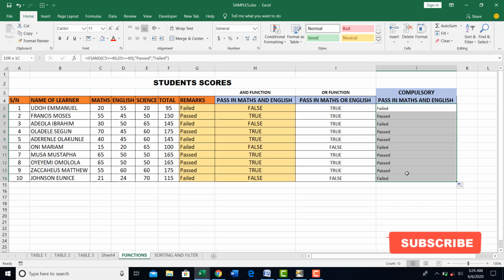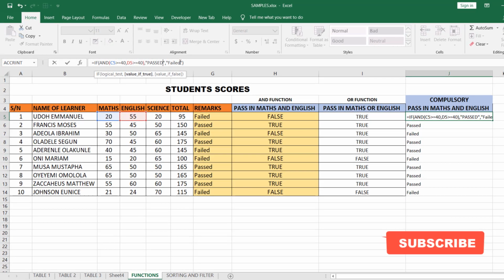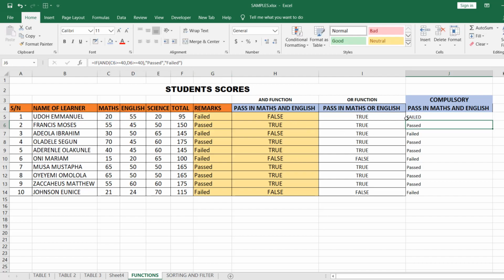Let us change this to uppercase so that we'll see it well. You can click on your function, go back to the formula bar and edit as desired. So you have your passed, then for failed, you have failed. Press enter.